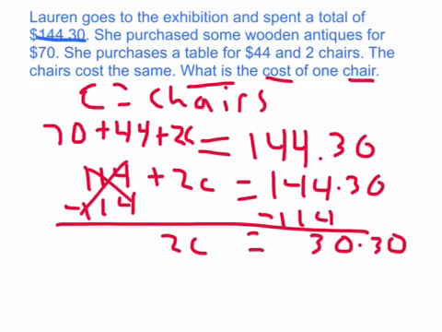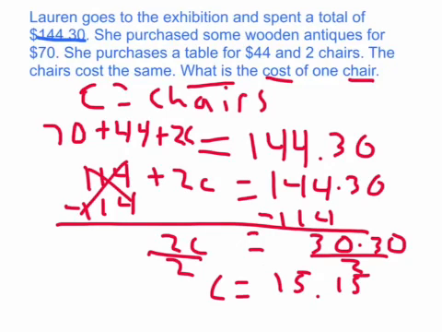And then from here, there's no adding, subtracting left. Move up. The opposite of order of operations, multiplication, division. We do have some multiplication here. You get rid of multiplication by dividing by 2. Divide by 2. So 1 chair equals 30 divided by 2 is 15. 30 divided by 2 is 15. So $15.15 equals 1 chair. And you have answered your question with that.